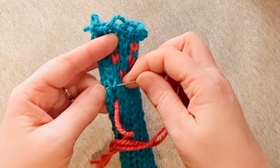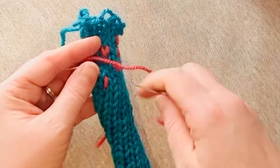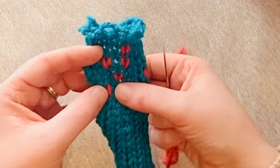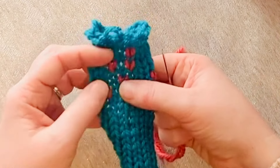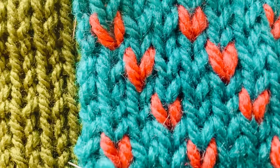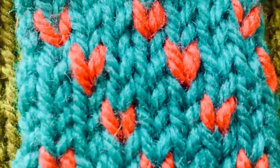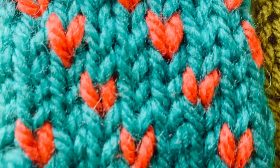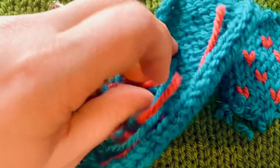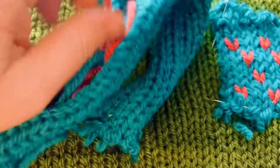I've just created some contrasting single stitches in a fair isle style and I just used one single piece of yarn to do this, carrying the thread across the back as you would do in fair isle knitting. As you can see, even though these stitches have been created over the old yarn you can't really see it, as they were both the same thickness thread and so they do sit over it quite nicely. Both methods create a nice picture but I think that the second method is my preferred as it is a bit quicker and less fiddly to do.